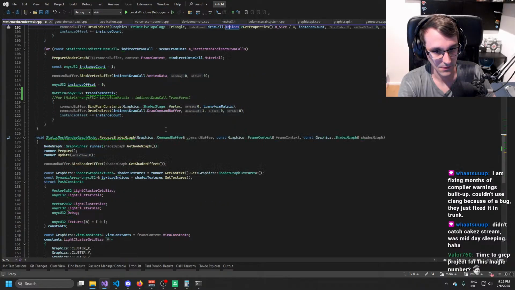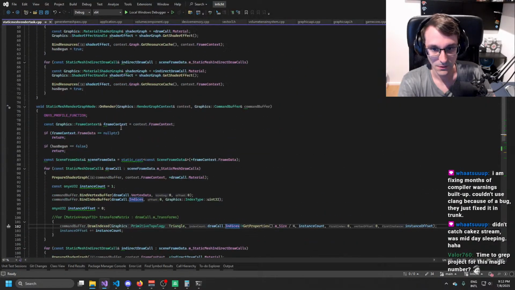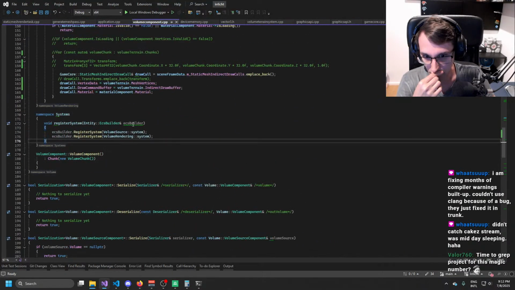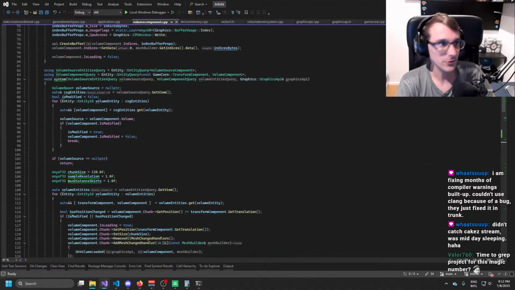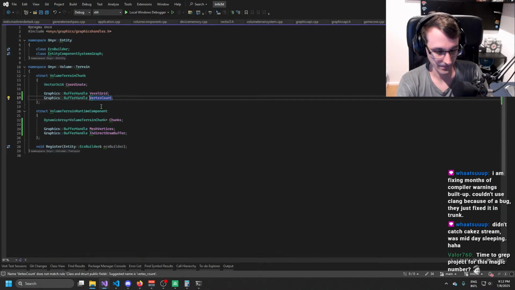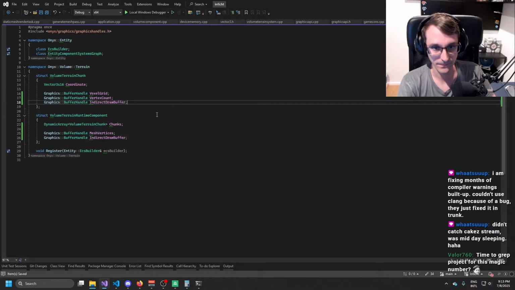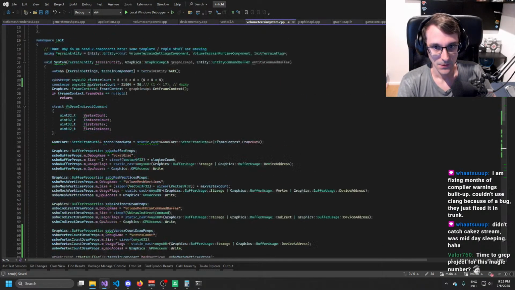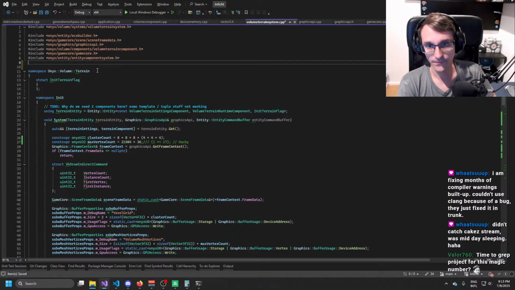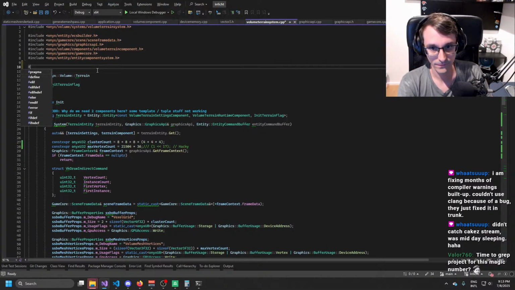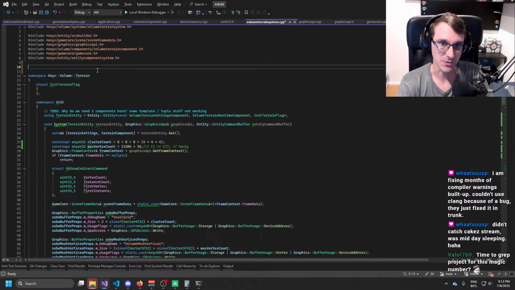Alright. We just have to go to terrain system. Put that here. And then if, do I write that here or where do I do it actually?